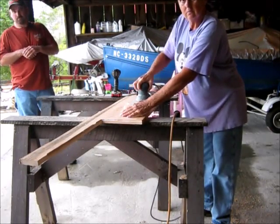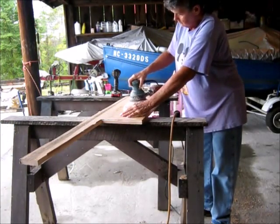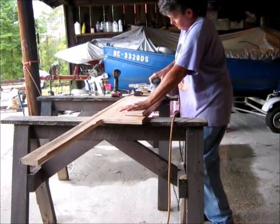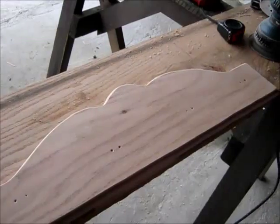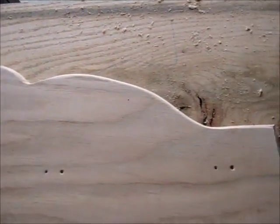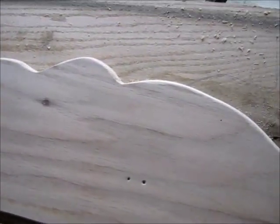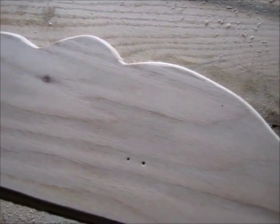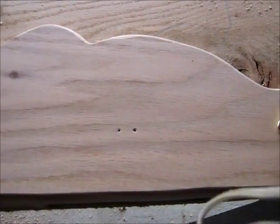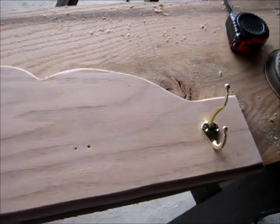A little more finishing from the mother. Rubbing this stuff — I don't make this pretty, just rub it and rub it and rub it. After a while, there it is, ready for a little finish. Got the screw holes in it for the hooks. Here's the hooks — get one of them loose. There's what it'll look like with a hook on it.